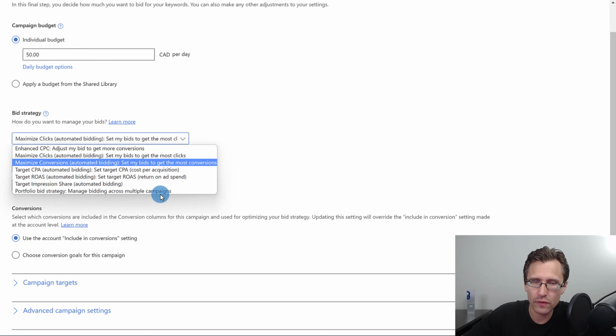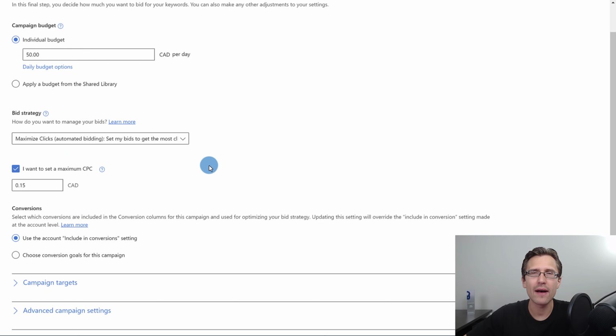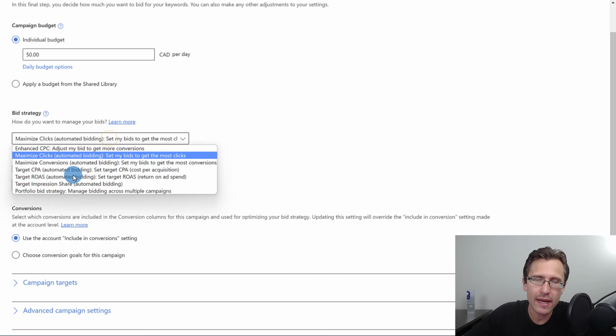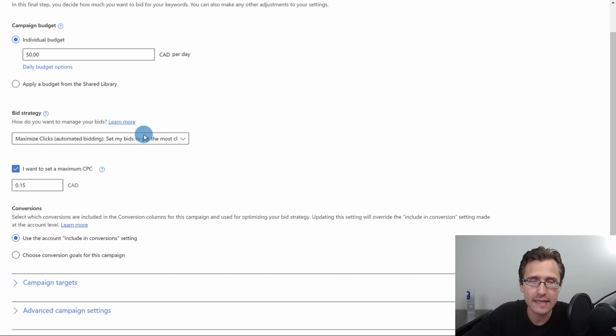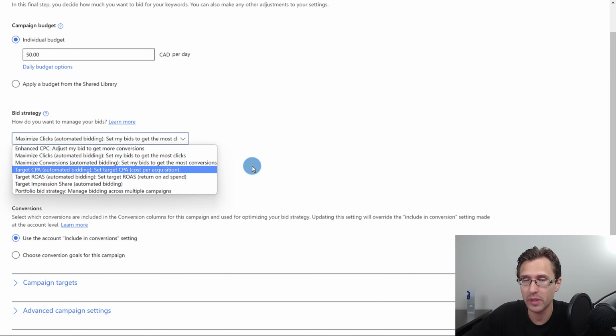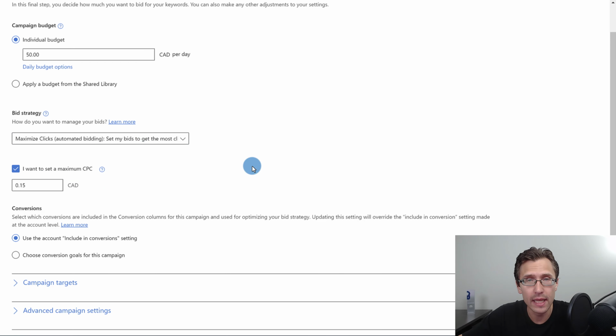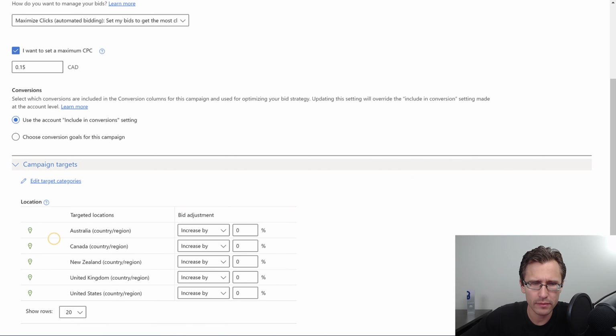So these options over here, mainly if you have conversion tracking set up, let me know in the comments below if you want me to make a video on conversion tracking setup, then that's when these will come in handy. Right now, we don't have conversion tracking set up, so these are going to be really pointless because Microsoft doesn't have enough data to try to find us audiences for our specific conversions, right? So that's why I like to go with this option. And that is pretty much it. So let's go through these options.